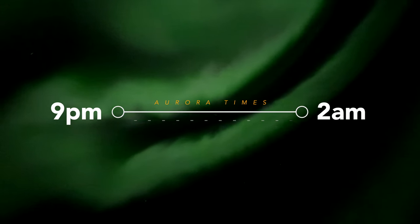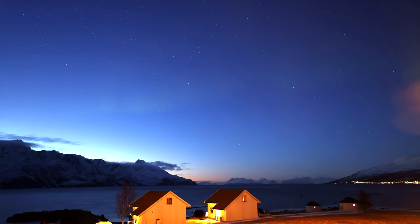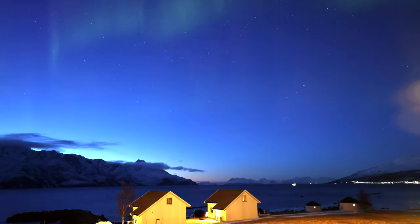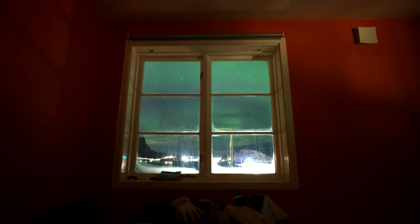In terms of time of day, you're going to want to be looking around 9pm to 2am — that's statistically when you're most likely to see the aurora. For us in the past two weeks, we've actually seen them more on the early side, coming out around 9pm most nights and around midnight on others. It really fluctuates, but typically between 9pm and midnight is what we've seen. We haven't had to stay up much later to actually see them.